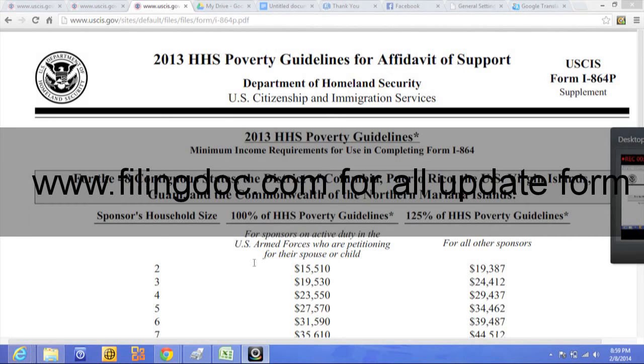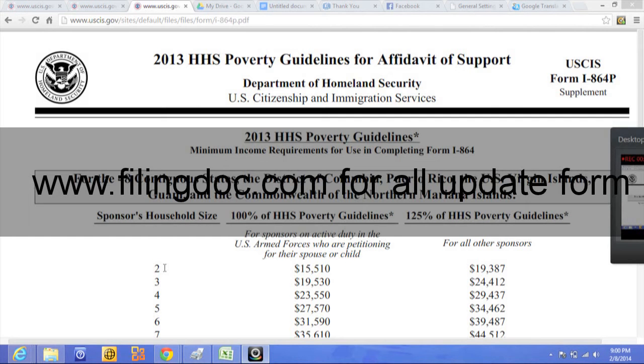Okay, so let's understand also. We say 2 is you and 1 immigrant, but let's say it's only you and 1 immigrant that you want to sponsor, but if in your tax return there is a dependent, or 1 or 2 dependents, you have to count them also. That's really important for the household size. The household size is you, the number of immigrants that you are sponsoring, and the number of dependents in your tax return.